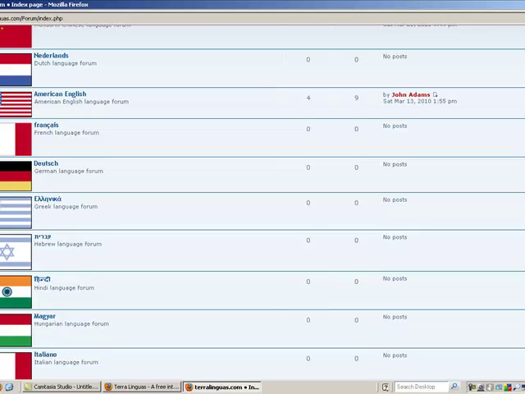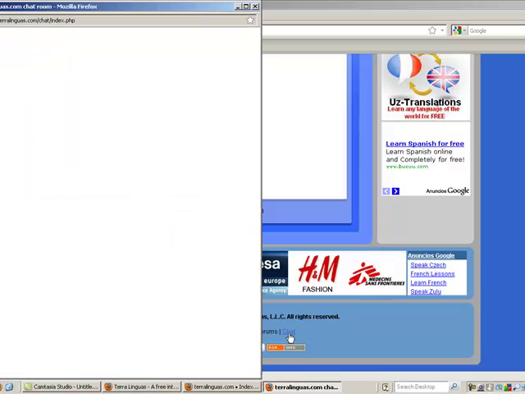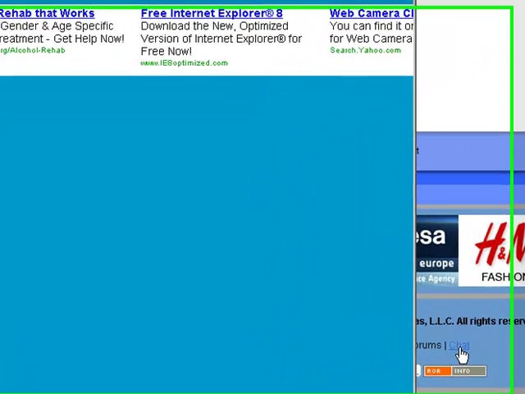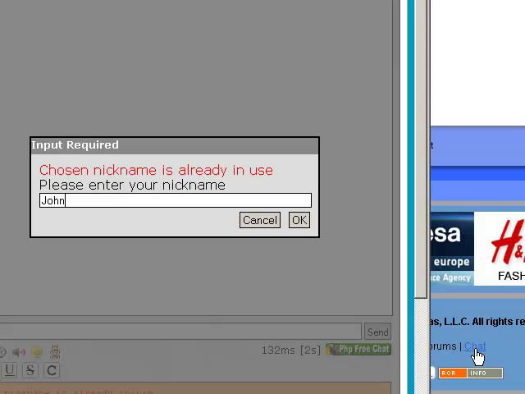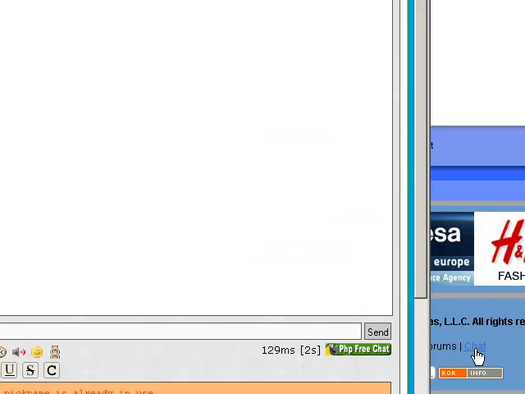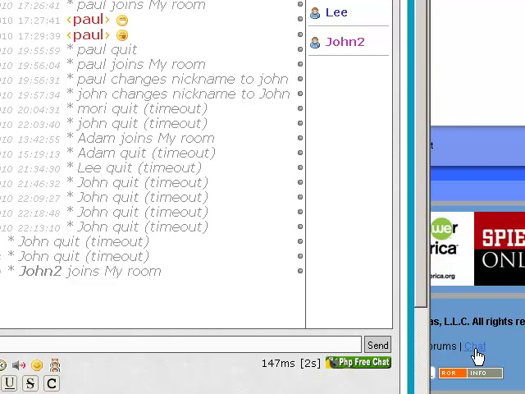We also have a chat room. The chat room is useful for connecting with other people that either know your language or want to know your language. As Terralinguist is a very new site, we don't have a lot of traffic yet, but things should change rapidly.